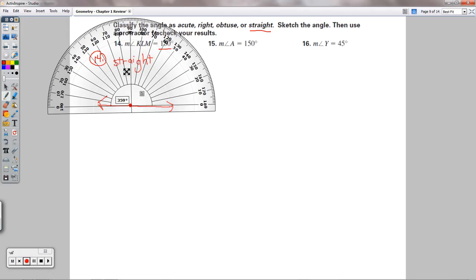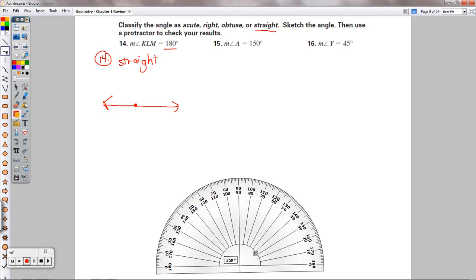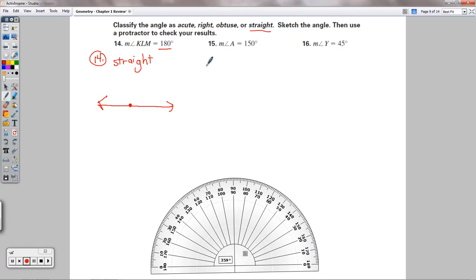So if you have a ruler, you could use a ruler. That'd be a helpful thing. I've got my straight edge tool, so I guess I could have used one of those and just did something like this. But this is good. I got what I need. So number 15, let's check that one out.